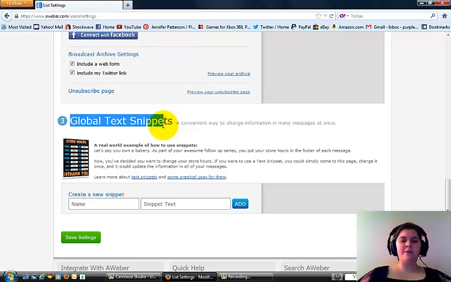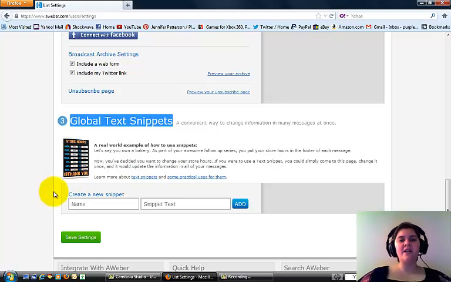Now, global snippet text. If there is something that you want to be able to switch out because it's frequently used a lot, you can create the name and the snippet text for it.